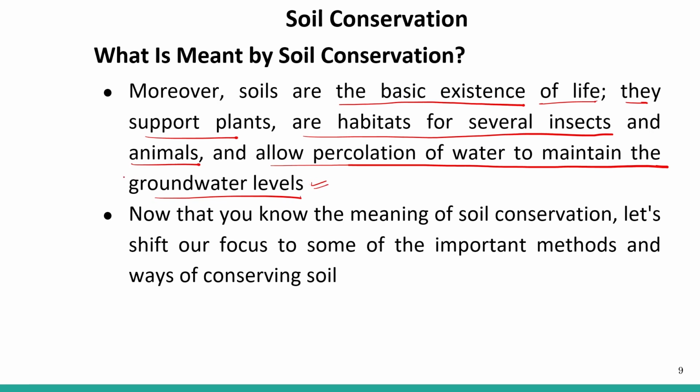So this is also helping to maintain the groundwater level, because when there is a lot of rain, the water seeps down, and this soil works as a filter. So all the particles, okay, get retained in the upper layer of the soil, and only drop by drop water reaches the groundwater level. Okay, so this is also one of the very important aspects of the soil.